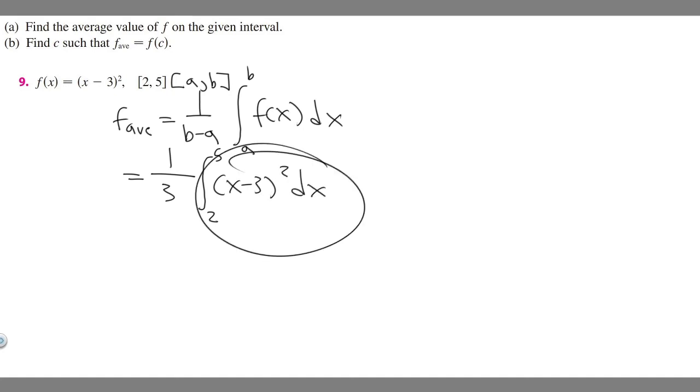So you can solve this integral in many different ways. I'm going to choose to use u substitution for this because I think it's easier. You could just multiply it out, use the power rule. I'm going to use u substitution though. So if we set u equal to x minus 3, and then we take the derivative of this, it's just going to be 1, because the derivative of x is 1, the derivative of minus 3 is 0. So it's just going to be 1 dx. So it's just going to be equal to du.